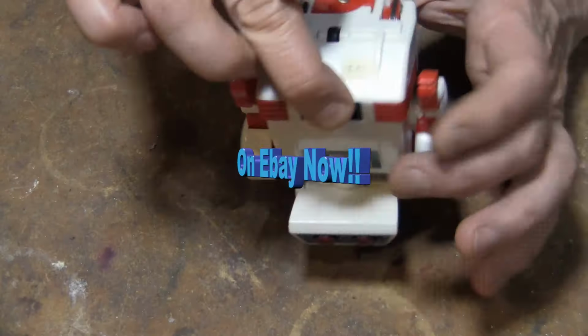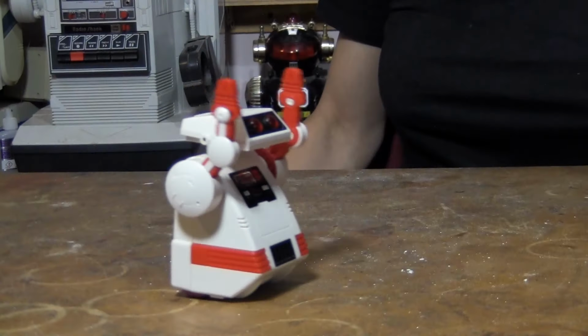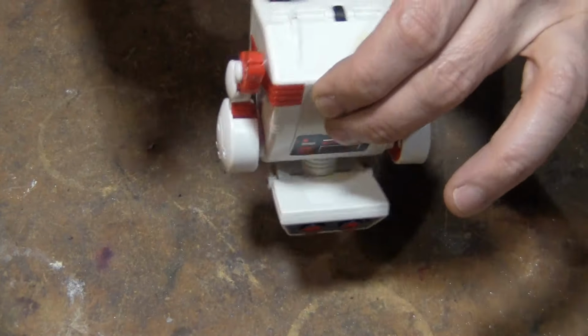And as the arms come around, it pushes up this little black nub right here, and that becomes a pivot point. It takes one of the wheels off the ground and the other wheel turns it in a circle. And so that's how it turns left. But it's all cleaned up and it's working. So you ready to see it? It was always a hard one to turn on.